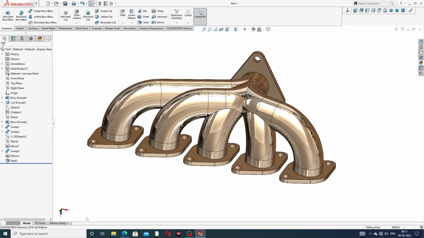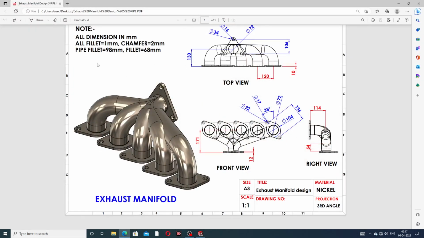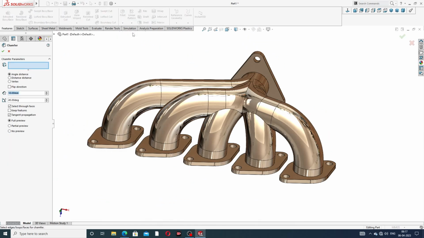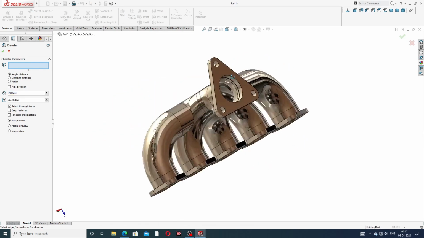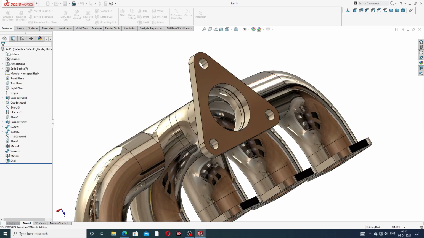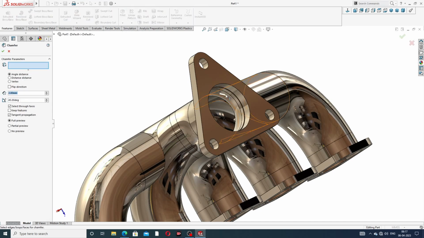Okay, all fillets are 1 millimeter and the chamfer is 2 millimeter, this is correct. Now use Chamfer, chamfer is 2 millimeter at a 45 degree angle, and select all the 1 by 1 edges.